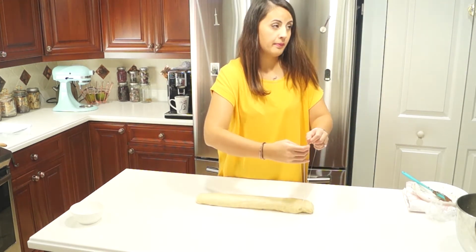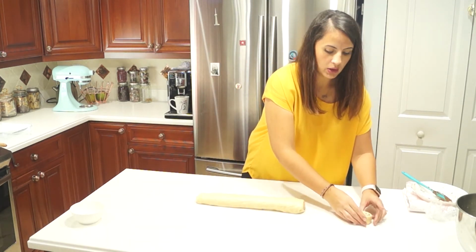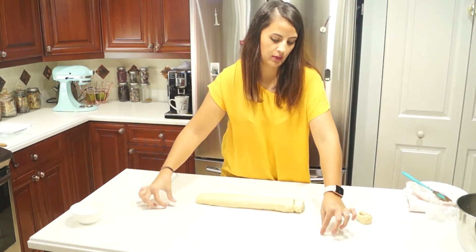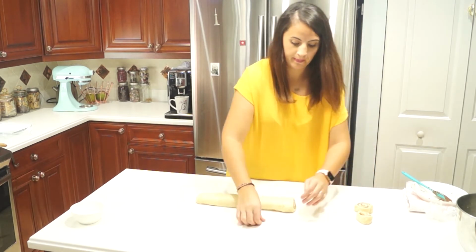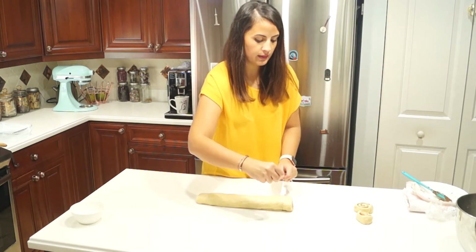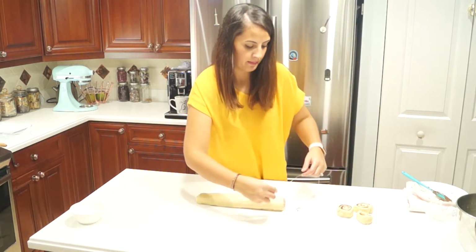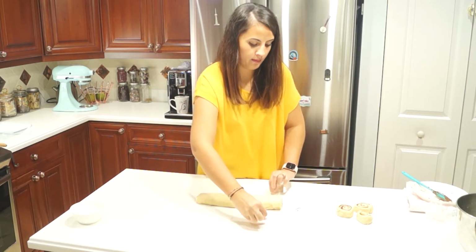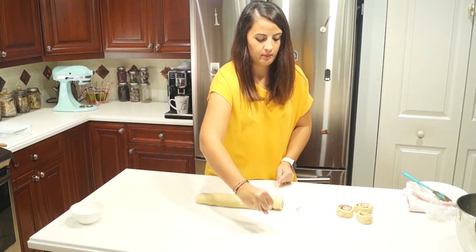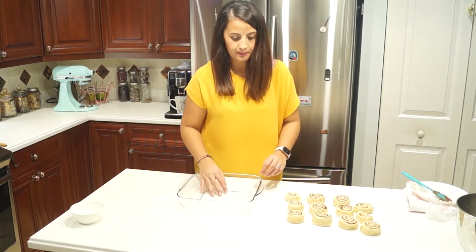Now, what I use to cut the cinnamon rolls is dental floss. I think that's the best way to cut them. You get perfectly shaped cinnamon rolls every single time. You can use a knife, but with the knife you're kind of gonna press your cinnamon rolls down, and that makes them not look as good as if you would cut them with the dental floss.